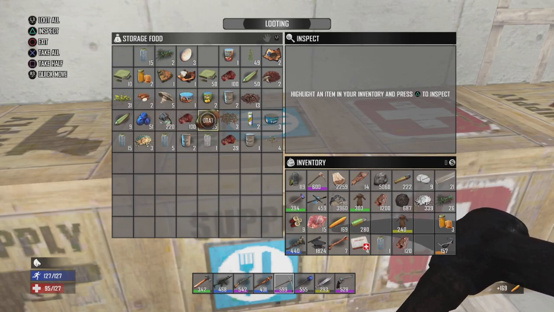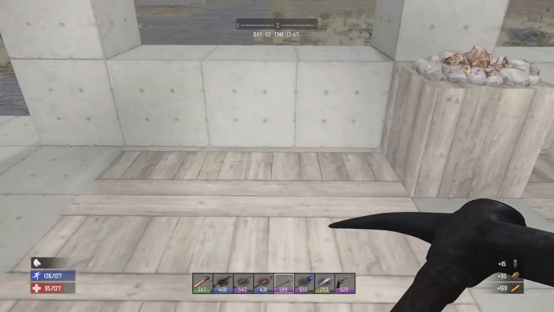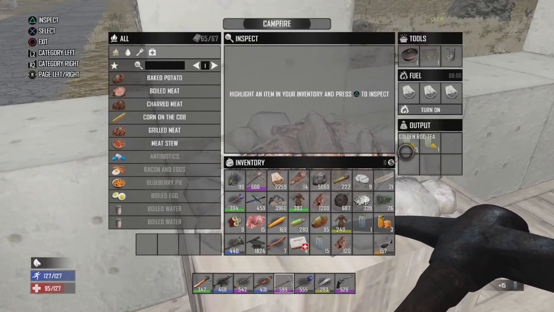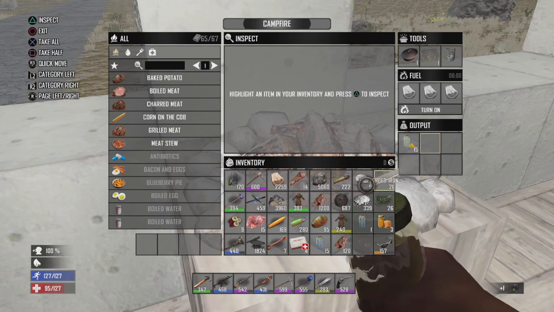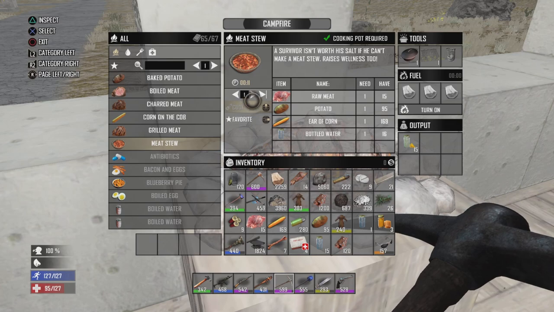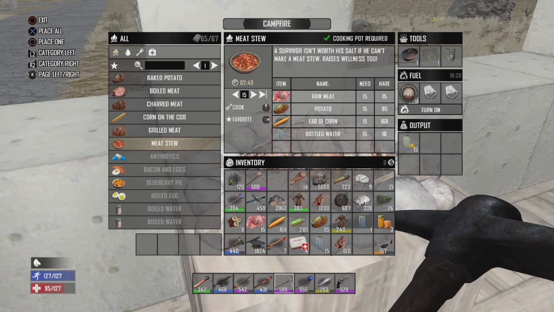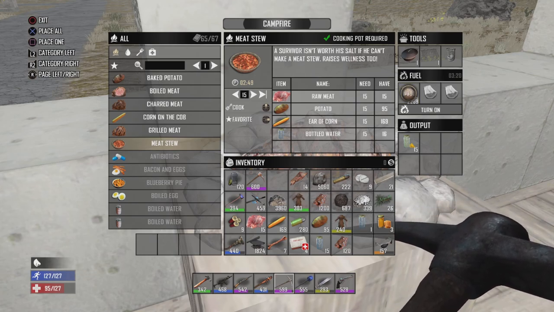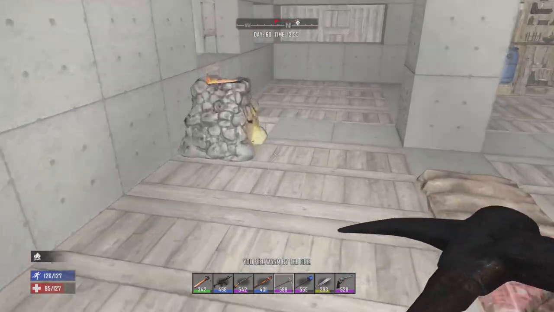We got more corn there, and we got enough for 15 of those. Oh yes, I actually have some goldenrod tea. But I was going to make a whole bunch of meat stew, which helps me out with the wellness, so 15 on the craft.